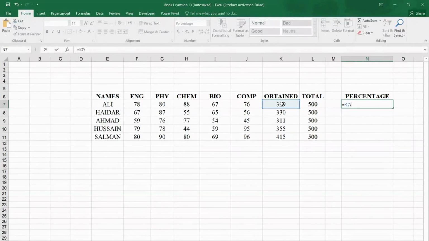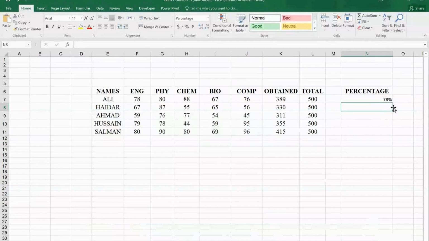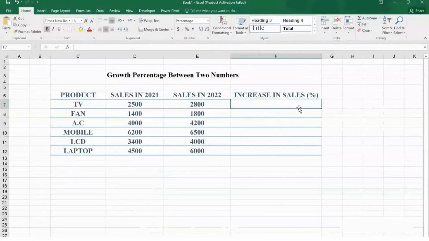Simply use the / as the division operator. Press on the L7 cell and press Enter. We got the percentage of obtained marks of the student. Do not waste time repeating this procedure. After applying this formula one time, use a trick instead. Put your cursor on that cell and drag it until your data ends. Get the percentages for all the students in seconds.